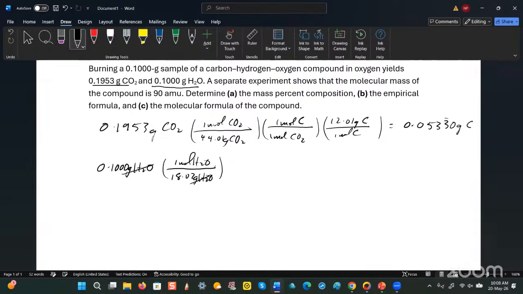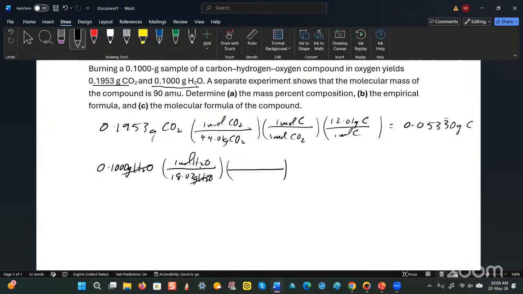So that will go with that. And then here, I must emphasize that what you're going to do here is determine the moles of water. A very common error that students tend to make when they're doing these problems is that, okay, let me just say what is happening here.